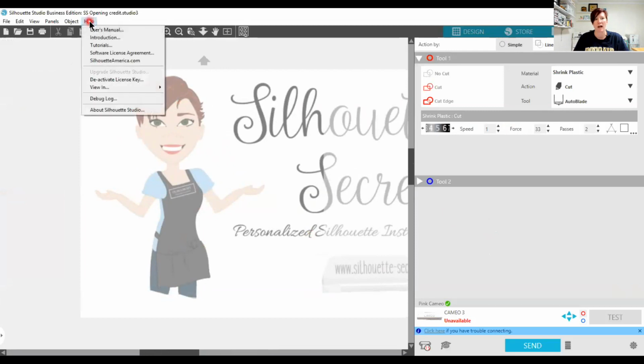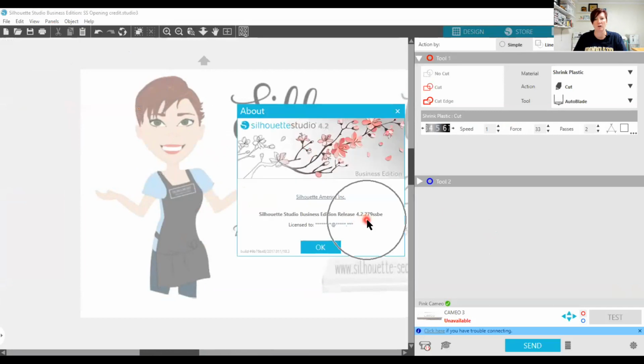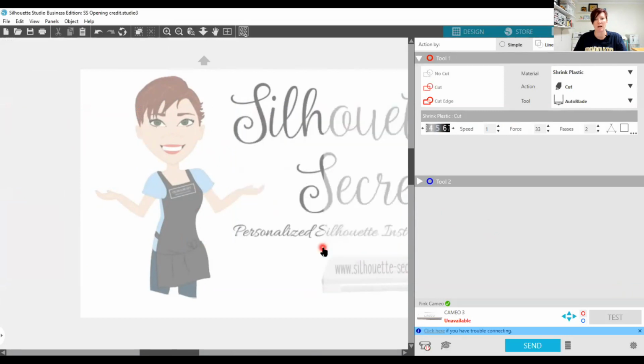If you go to Help and About Silhouette Studio, it will tell you what version you're using. And it is very important, all of the numbers. So 4.2.279 is what I'm currently using. The SSBE means Silhouette Studio Business Edition. That is the upgrade that I have on my computer. So that will tell you what your version is. I am currently using 4.2.279, but the current version of 4.2.479 that's on the Silhouette website also has this issue as well. And it's not really an issue. It's a workable thing that we can go through here.